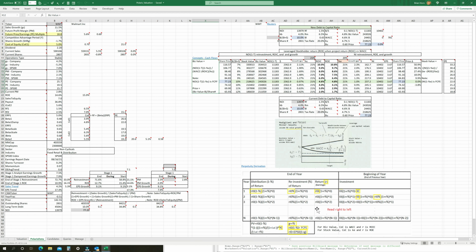Down here shows basically how the formula is determined, and it boils down to that you end up with a geometric progression of which the present value of it is such that you get this formula here, which gives you the business value. So once you've calculated the business value, you subtract off the debt and then divide by the number of shares to get a price per share. Now if you assume that the projects a company works on return on invested capital equal to the weighted average cost of capital, this formula simplifies to the following, and that's what's shown in this row here that's partly in blue and in green, and that's the price that typically is referred to when you're looking at a valuation from this alternate method.